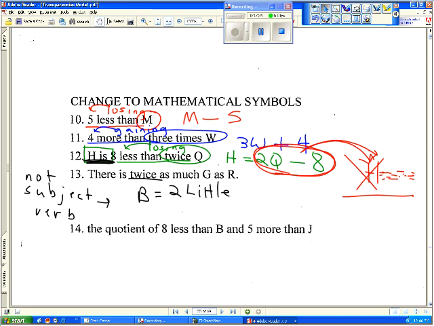All we got to do now is figure out which one is the big one. It's going to be obvious. There's twice as much G. If there's twice as much G, G is the big one, which means R is the little one, so it's G equal 2R. Everybody see how to use the big little trick and know when to use the big little trick? Yes, ma'am. The big one's always by itself, unless it said little one is half the big one. But then you see, it could say half or third, then you got to think backwards. Little is half big. So you could have a little big statement if you were thirding or halving or fourthing or fifthing.